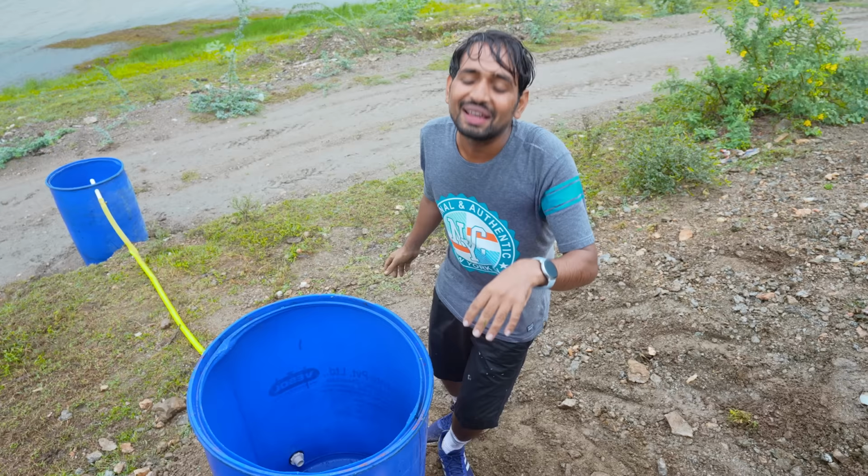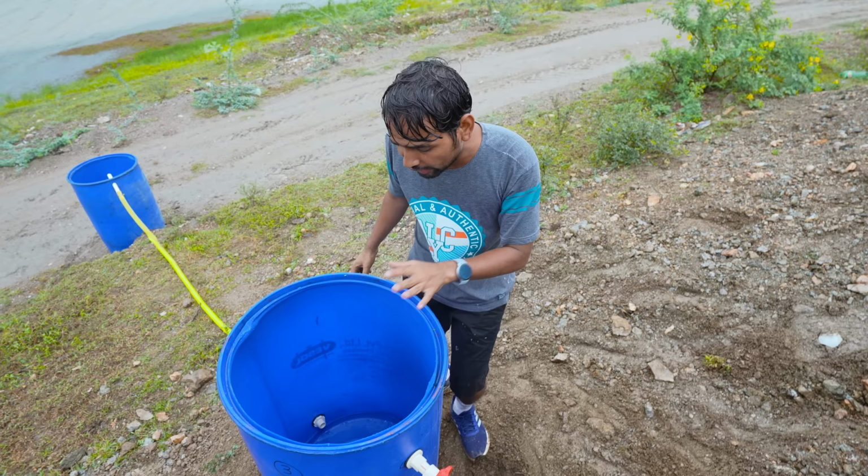And in this one also, we're gonna put the bigger rocks, then the smaller rocks and some amount of sand. We are doing all this because we don't want the smaller particles to pass through. The rocks won't allow this to happen. Let's put the big rocks first.